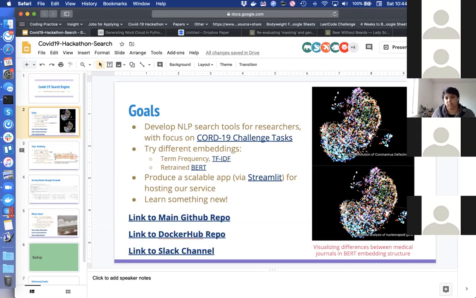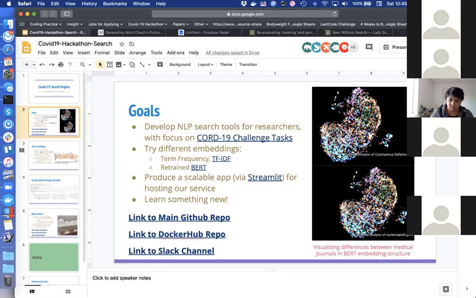Some of the things we wanted to try were different types of embeddings for the topic modeling or clustering. We'd also like to serve up these results in a scalable front-end app. And I should also mention that all of us working on this are new to NLP, so it was a chance to learn something new and get exposure to topics in language processing that we were not familiar with. All these underlined things are links, and there are lots of good links in these very short slides, so I'd recommend following those.